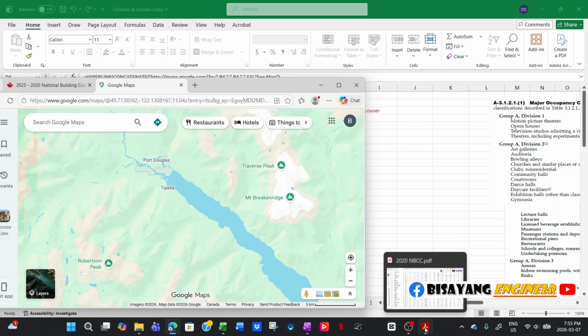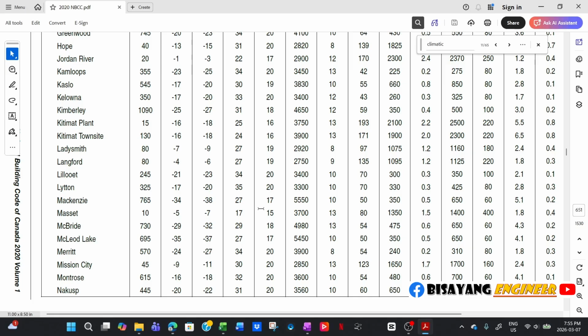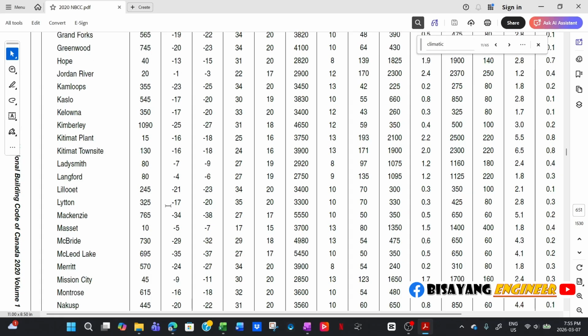If not, then sometimes I will look at the website of the town or municipality, and they have a bylaw, and sometimes they specify their own snow load, wind load, seismic information like that.